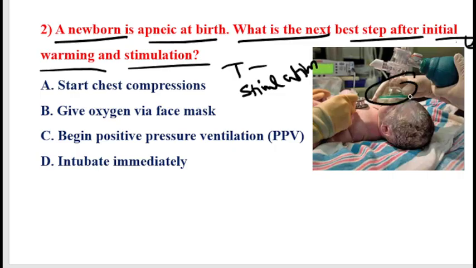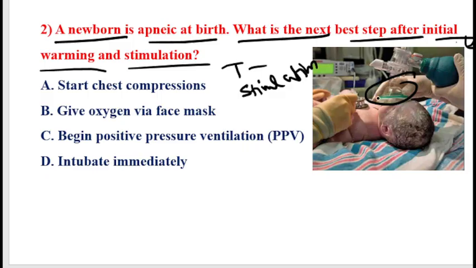Okay, this is an Ambu bag and Ambu mask. We have to tightly seal it onto the nose and mouth of the baby. We have to hold it in a C shape. The thumb and index finger hold the mask, and the rest of the three fingers, that is the middle finger, ring finger and little finger, are used to lift the chin. This is the way we do the head tilt chin lift, and we are going to give positive pressure ventilation.